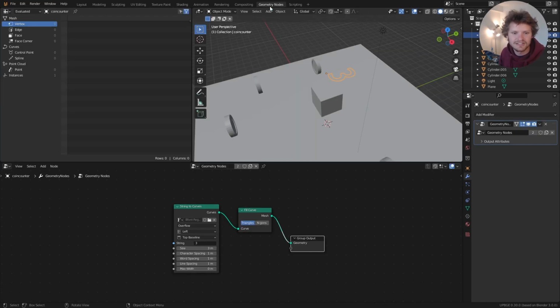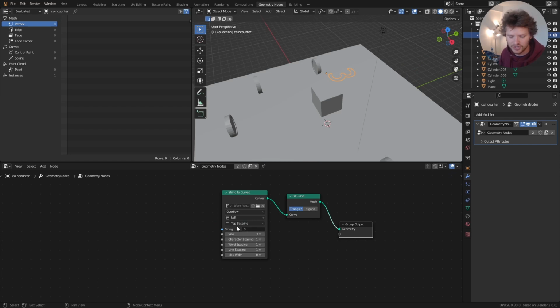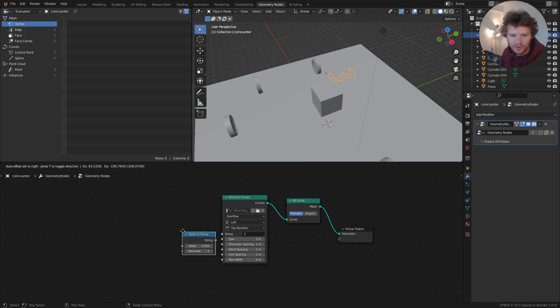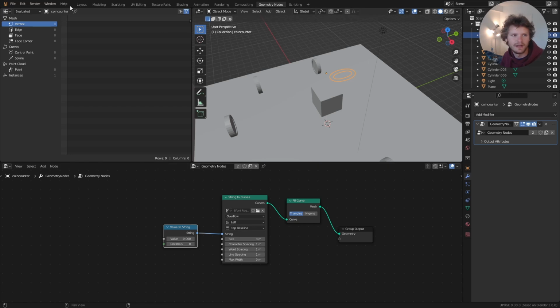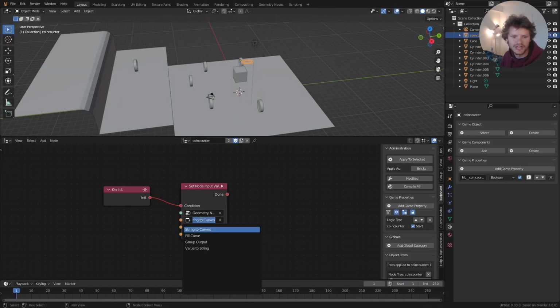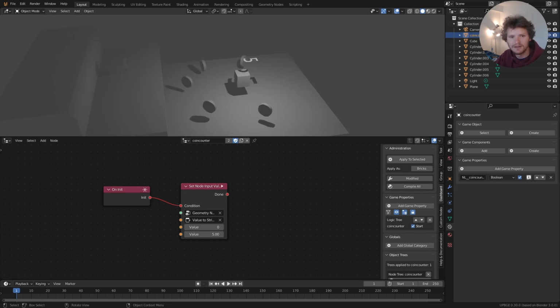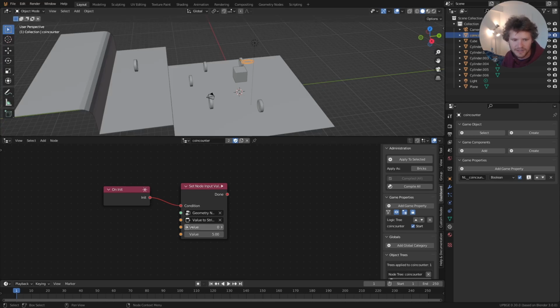To do this, I'm going to go back to geometry nodes, and instead of just putting in a string, which is what we're going to modify, we're going to use the Value to String node. So we're going to outsource this to geometry nodes to do our conversion. So I'm going to connect that here. And then basically whatever I put here is going to be converted into a string. So now I want to change the value to, let's say, 5. And what should happen is now it's set to 5, okay? Which looks like nothing changed, but this is subtle because now we can actually change this number over time.